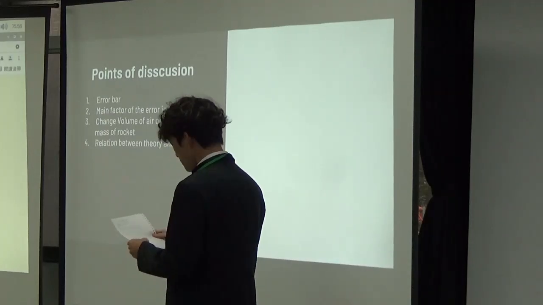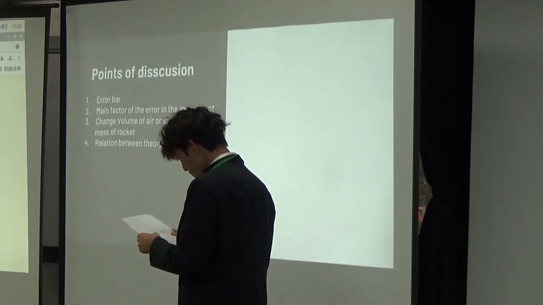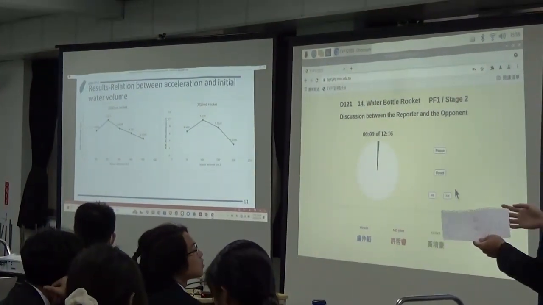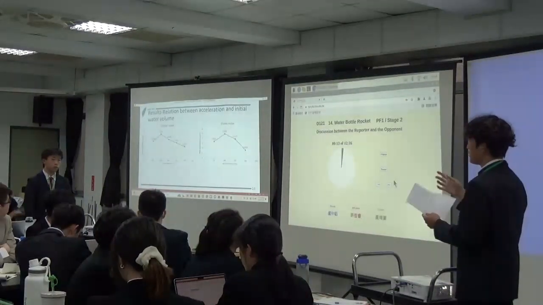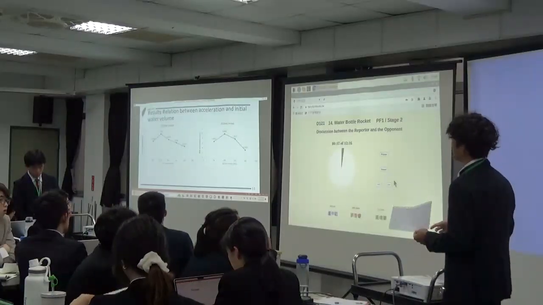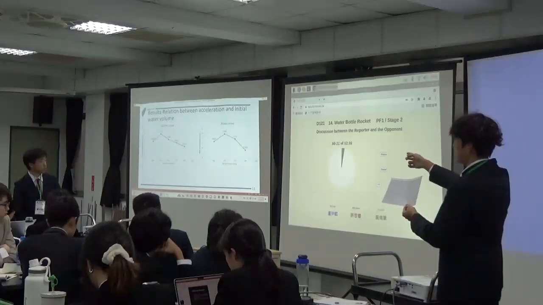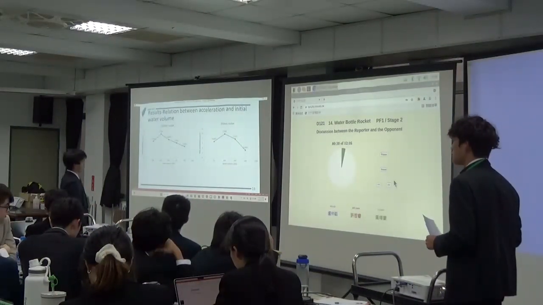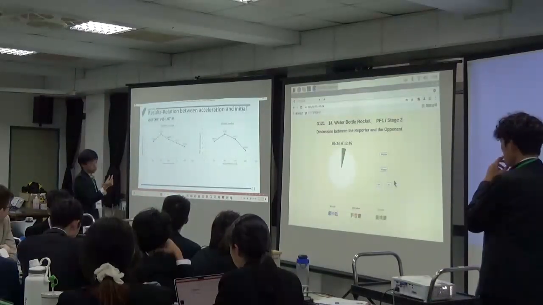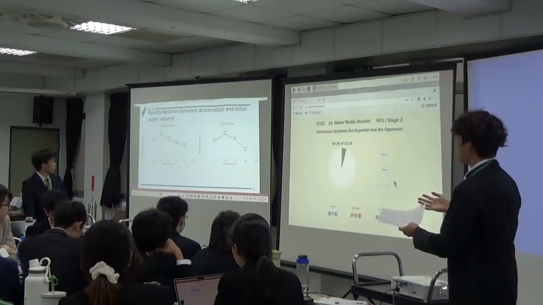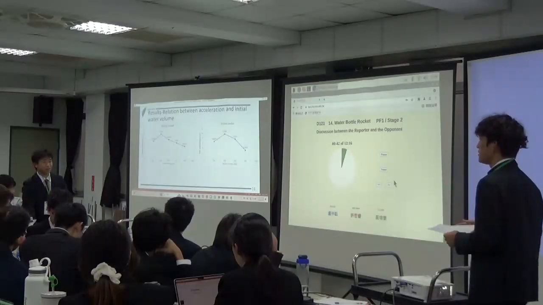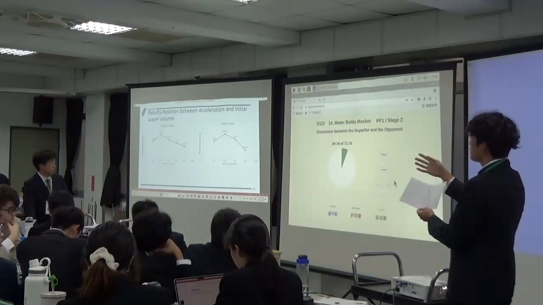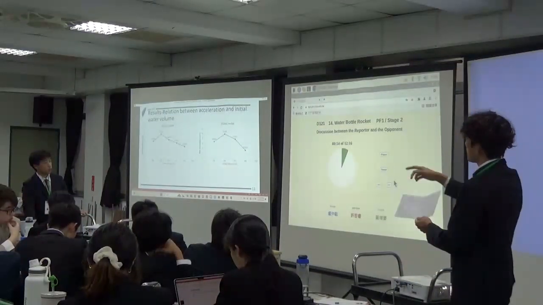Okay, so first, can you please turn to page 11. Here in your data, the data points are the experiment data, right? So how can you know that there is a linear correlation between two of your experiment data points? Why are you drawing those lines? Oh, this is actually not linear, but as I mentioned, it reaches an intermediate value. But you don't know the value of your experiment data between two points, right? Because you didn't do the experiment for different water volumes.